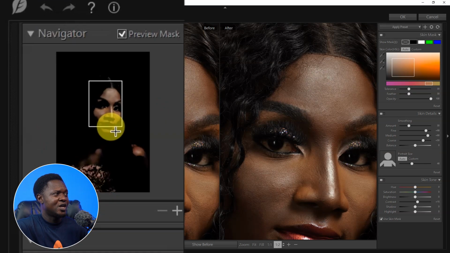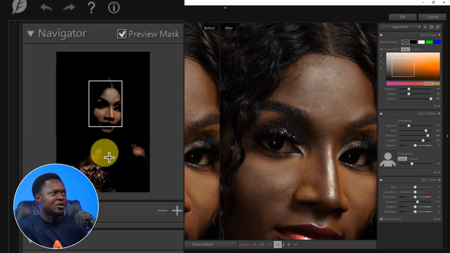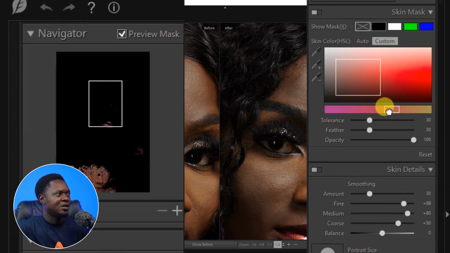If you take a look at this preview here, you notice that we have the face, part of the shoulder, and the chest here. If you don't know how to manipulate the skin selection for Skin Fine, there's going to be a video coming up for that, so take notes. So this is what we have here. We are going to add to this selection because the selection is not complete, so we have to go to this spot now. If you take a look at this preview, let me pull this color away from here, and if I pull it away, you can see that we no longer have the face there.